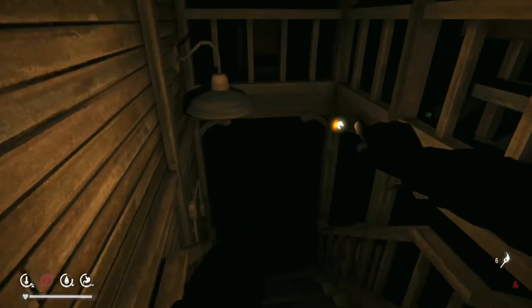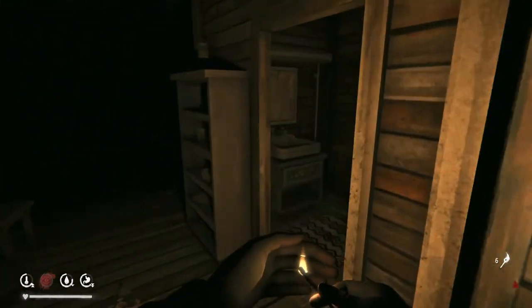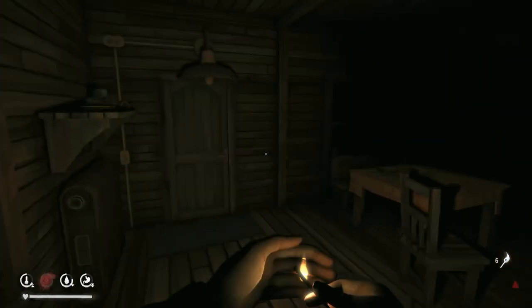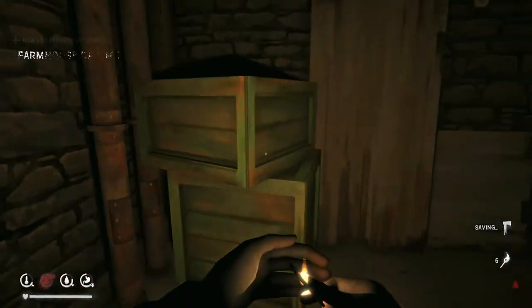And I think I have to check the main floor bathroom here for a med kit. This will come in handy. No stims, and now we just do the basement. This is the least time I'll ever have spent here. Normally I brew up like 10 cups of coffee. Here I'll have found 2 tins of coffee, and I'll brew up all of it.